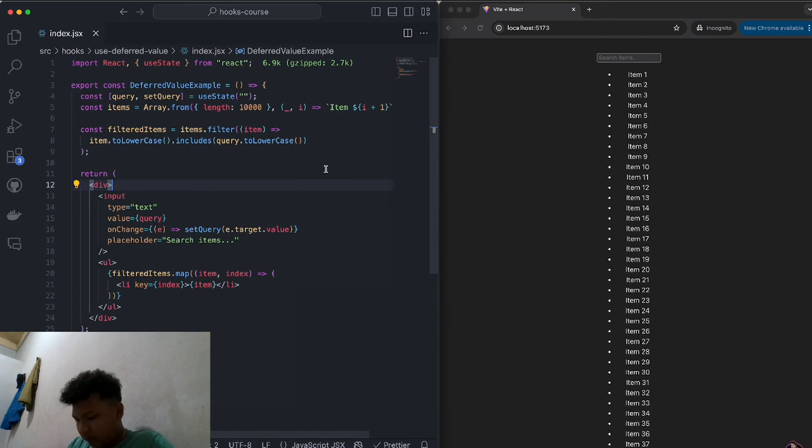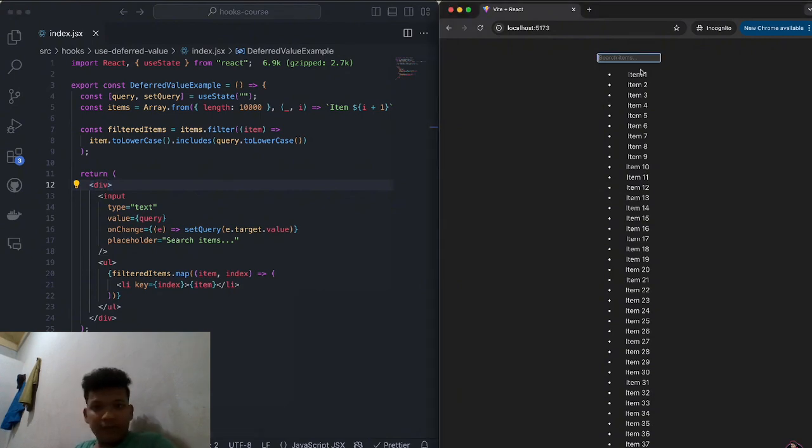It is specifically useful for smoothing performance when the current value is updated too frequently, like when you're typing on an input to search and filter for a list, and you're typing too fast, which makes the state update a lot, meaning that it might cause issues with the performance of how your components are updating. So the main characteristic of this hook is that it will allow React to prioritize rendering the urgent updates, like the user typing, but it would also delay less critical updates to avoid blocking the main thread of your application.